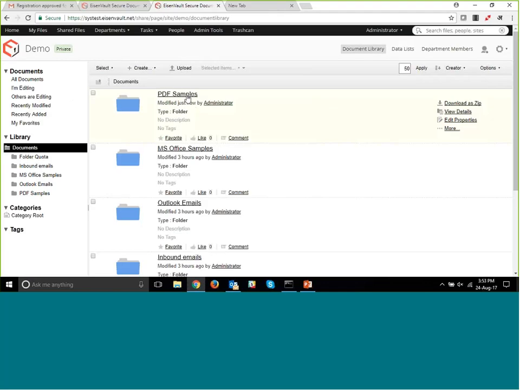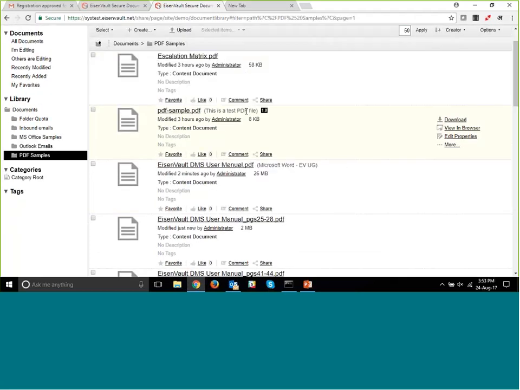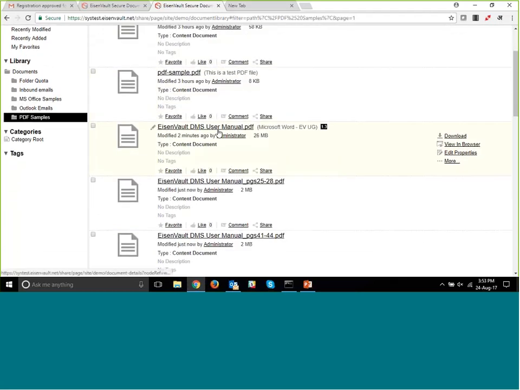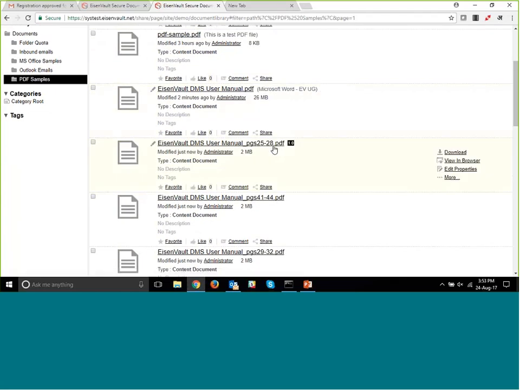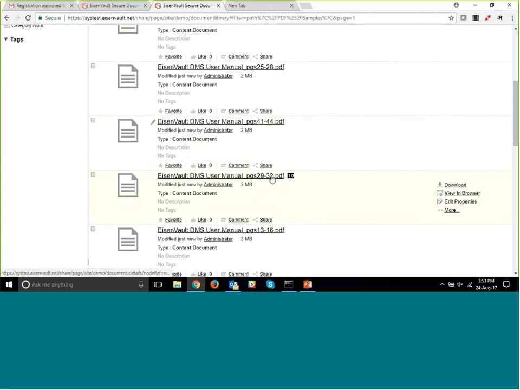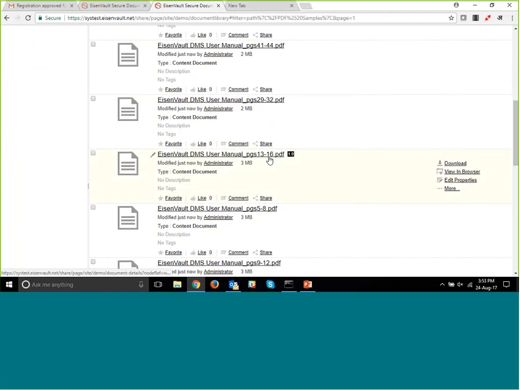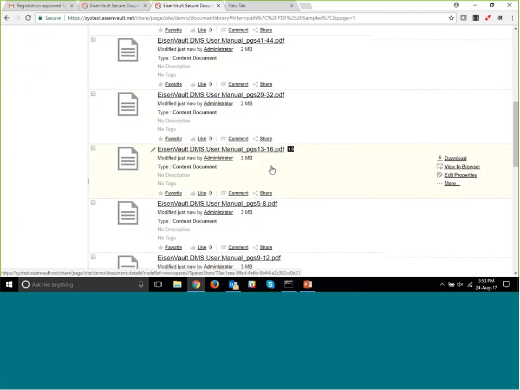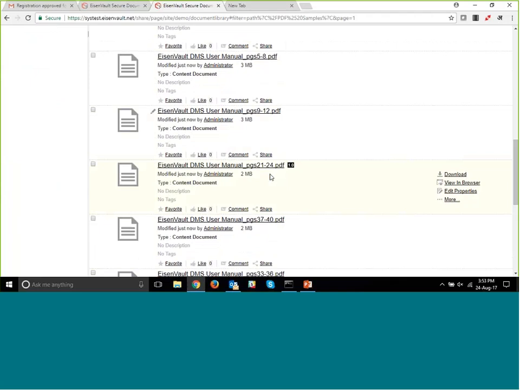Let's go and check. PDF sample. This was the EisenVault DMS user manual which we're using. Now you can see pages 25 to 28, 41 to 44, 29 to 32, 13 to 16, 5 to 8, 9 to 12. So the user manual has been split after every 4 pages. You can change the frequency you want.